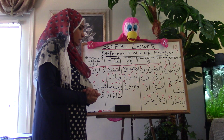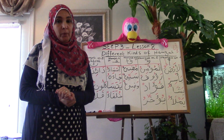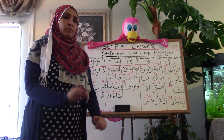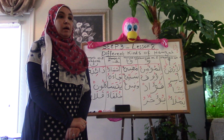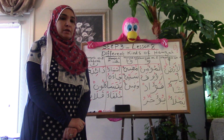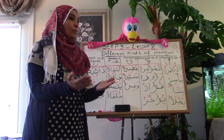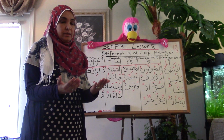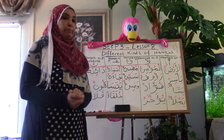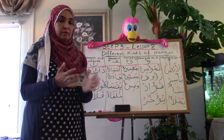And as I told you earlier, keep practicing. Find more words in the Quran. Now you can open the Quran book and try to find words with different kinds of Hamzah and try to write them down. But please, when you touch the Quran, make sure you have wudu, ablution, and don't put it in a place where somebody can step on it, or don't abuse it. Just put it in a clean place, on a table or somewhere, and make your wudu and then touch it and respect it. And once you finish from it, you have to put it back where it was. Don't leave it on the floor for other children or animals to step on.